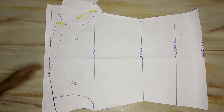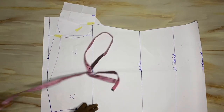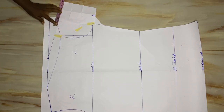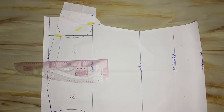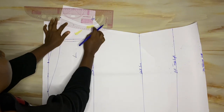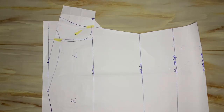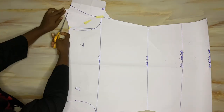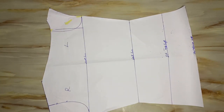Moving on, it's time to mark out the length for the falling/off shoulder. The basic length to use is three inches — that's the standard for most off shoulders. I'm marking three inches from the curved line and connecting it back to the armhole using the curved side of my curve rule. Basic off shoulders are three inches in length. Now I'll bring in my scissors and cut out the shoulder, neckline, off shoulder, armhole, and side.